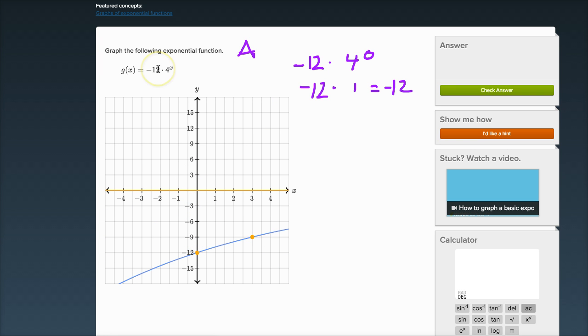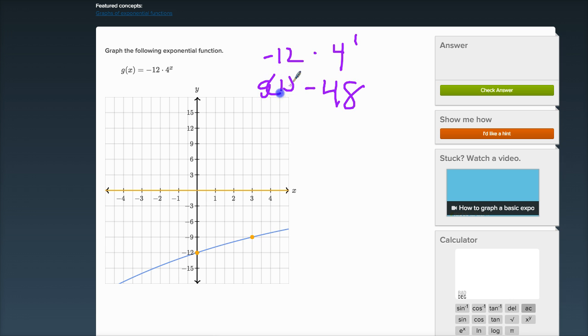Just like that. Another key feature of this one, that's not always a key feature, but it is in this case, is the fact that the initial number is negative. It plays a role in how it looks, but before we even get to that, let's look at what would happen if we substituted some other stuff in. Negative 12 times 4 to the first power would be negative 48. This would be g sub 1, by the way. So in this graph, that doesn't really make any sense. There's no way in the world we're going to do that. So what we'll have to do instead is deal with negative exponents. That way we can make our other point.